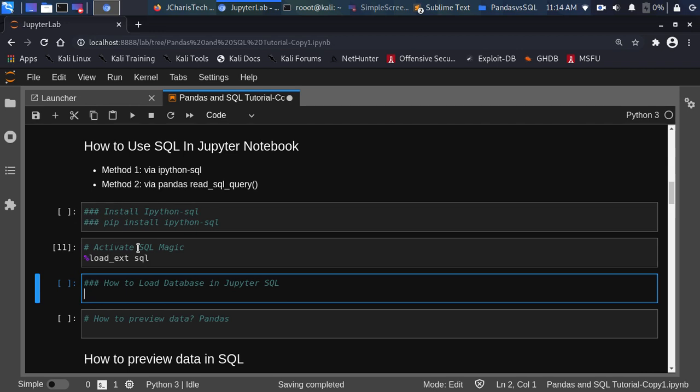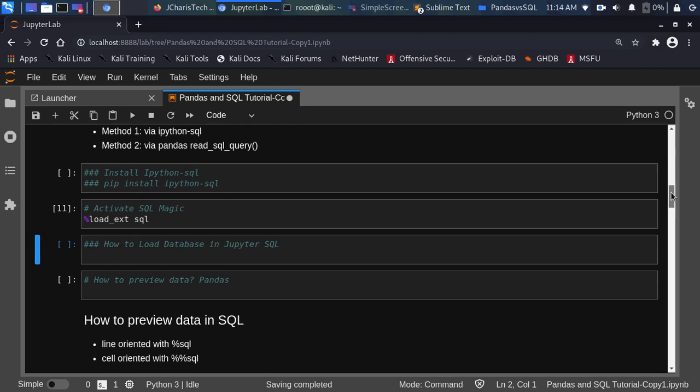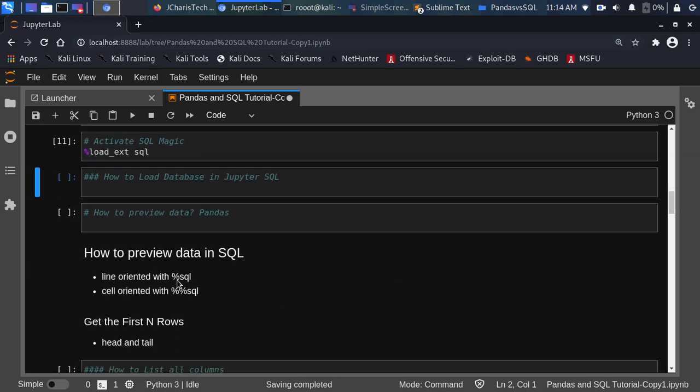There are some rules to understand when you are working with it. The first is that we have this single percent SQL, which is a line oriented approach, or we have this double percent SQL, which is a cell oriented approach, right? If you use this one, you're going to put the code as one line. Anytime you're using this one, the whole cell is going to be seen as SQL. Very simple. So how do you load the database?